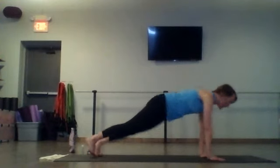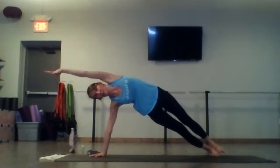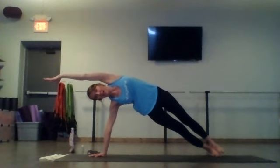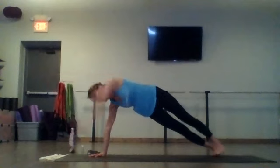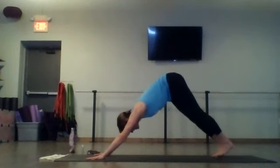You're going to find a modified side plank on the other side. Breathe. Rainbow. Breathe. 3. Keep your hips higher. And 2. Both hands to the mat. Chaturanga your way through, or come down with the baby dog.